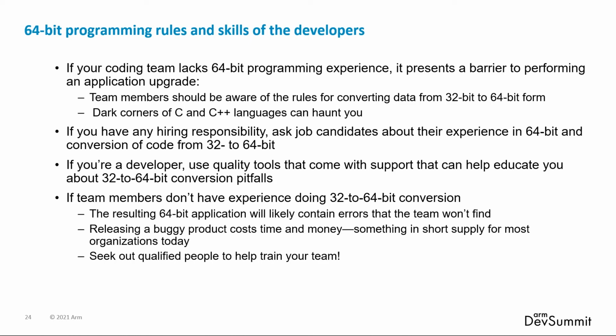Humans make code updates. It's something that somehow escapes the notice of planners at some organizations, but it's a fact that you need to consider. If your coding team lacks 64-bit program experience, it presents a barrier to performing an application upgrade. For example, team members should be aware of the rules for converting data from 32-bit to 64-bit and vice versa. What's worse is that these rules are generally unwritten, platform and application specific, and often rely on past experience.